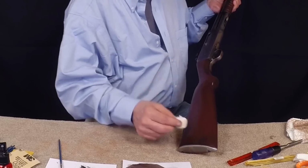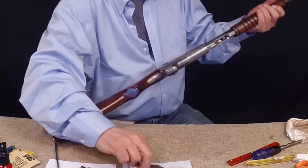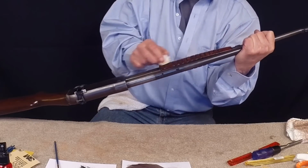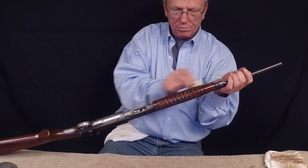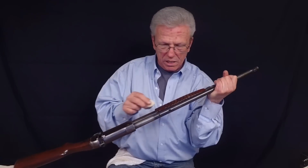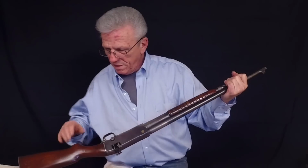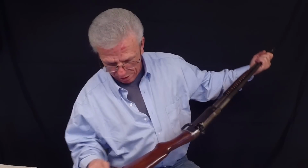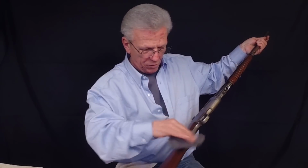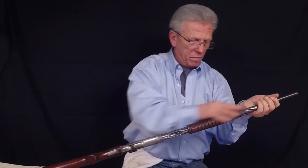Now if you do get a little bit of the top coat on the metal, it will steel wool off very easily. Again, as you're starting out, either consider taking the gun apart and doing just the wood or taping up sections. But there you have it, and now that's ready to just be buffed. Now after a few coats, we'll finish that up with Rust-A-Tec, and everything is going to be good to go.